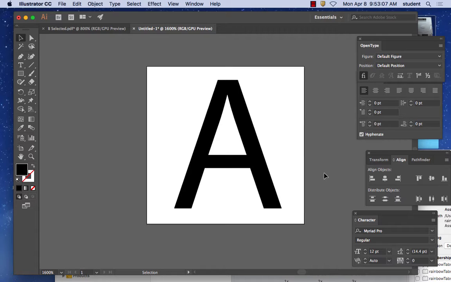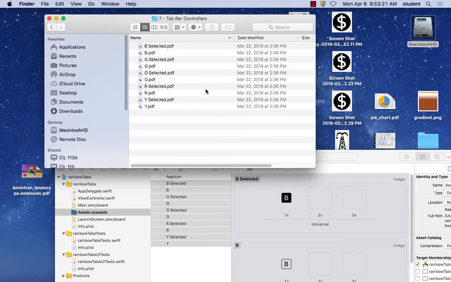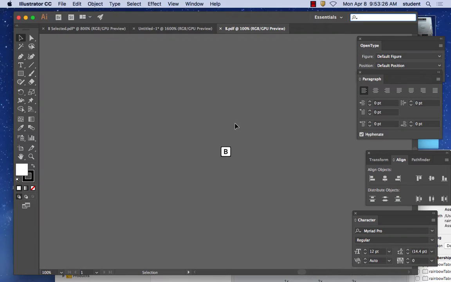Okay, so that's all fun and games and looks pretty good. The problem, though, of course, is that we want to have two of them. So if you look at here, you've got the white letter on a black background, and then you have a black letter on a white background. But look at it, he has a black line that goes around it. That black line makes it easier to see than just the plain letter in there, right? So we're going to make a round rectangle that goes around as well.